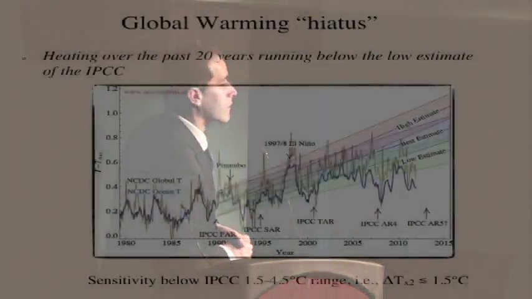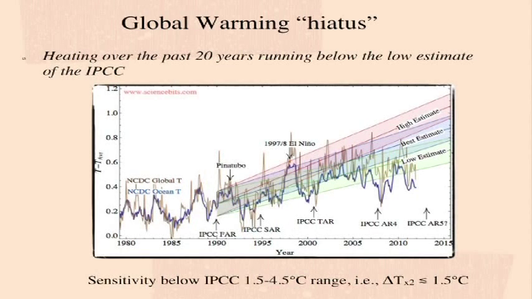Okay, next slide. Now, on very short time scales, we see again that the evidence is there to suggest that the climate is not very sensitive. Since the 1.5 to 4.5 degree increase has been there through all of the IPCC reports, except for the last one, but the one before, it means that the predictions which were made in the first IPCC report in 1990 should still be valid.